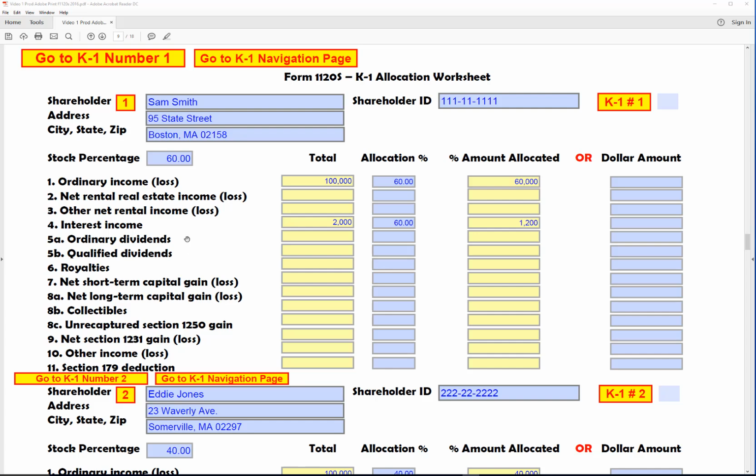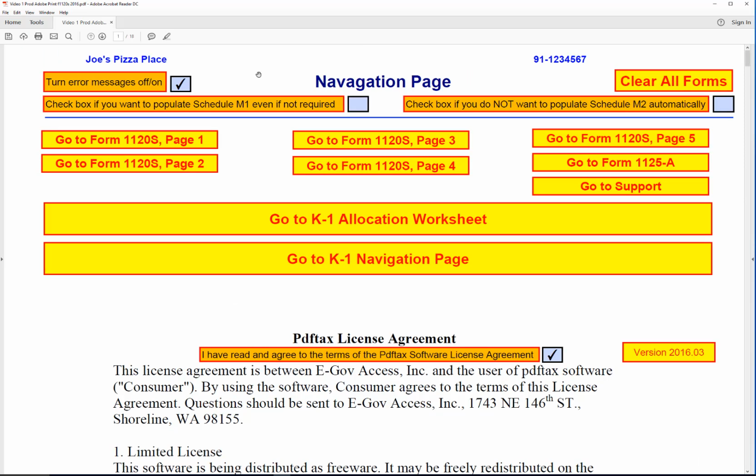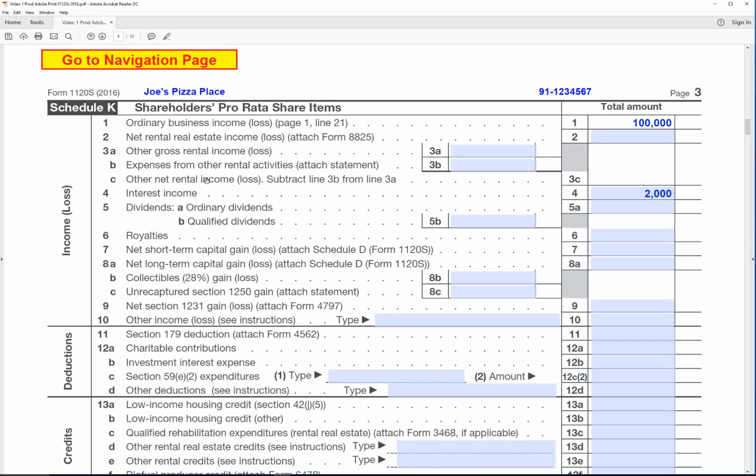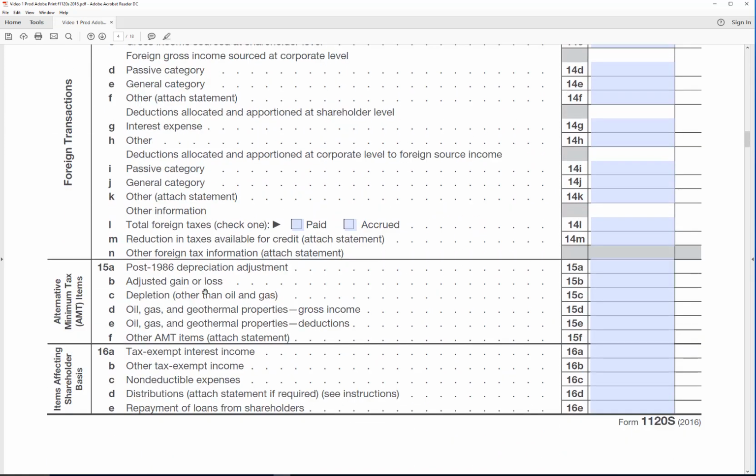So how do we do that, or at least how do we reflect that on this tax return? Let's go to the navigation page, and we'll start out by going to Schedule K, the shareholders' pro rata share of items, and we'll scroll down to line 16D, which is distributions.